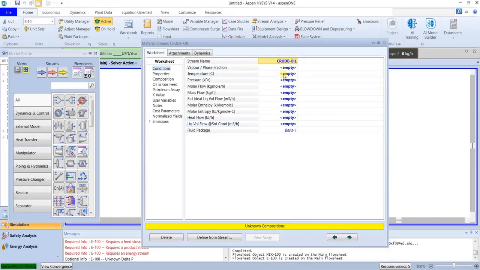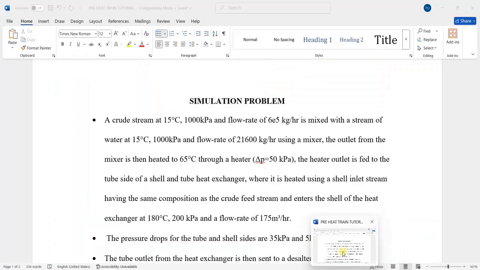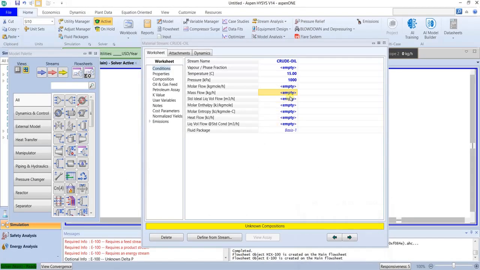We have 15 degrees Celsius, 1000 kPa. Then our mass flow rate in kg per hour is 6 times 10 raised to power 5, right? So we just specify it as 6E5 kg per hour, right?